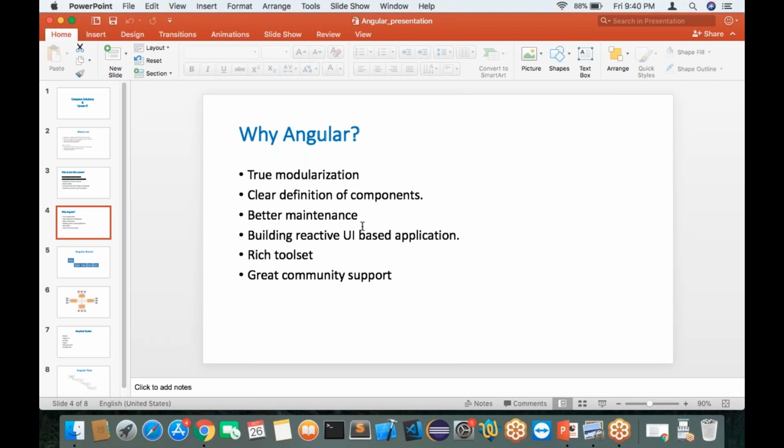This is one of the trivial questions I will ask anyone looking for a job who has applied for an Angular job: why did you choose Angular? These are the main reasons why we choose Angular. One is that it brings modularization. Now you have a better way of dividing your project into multiple modules.